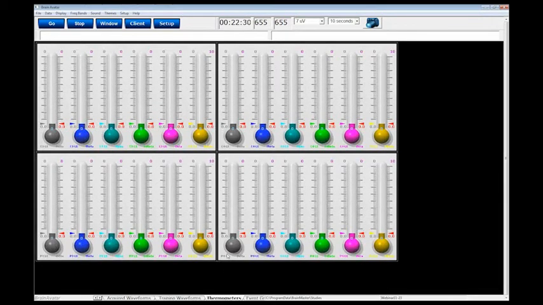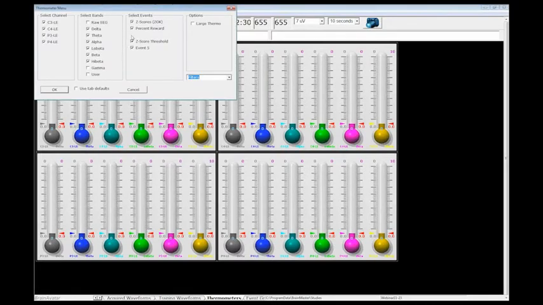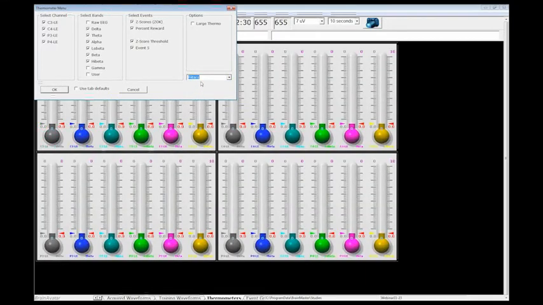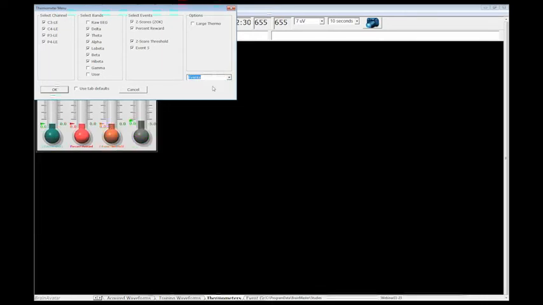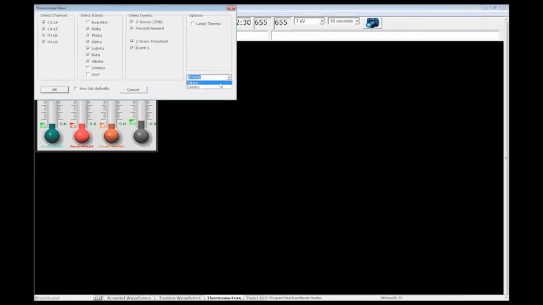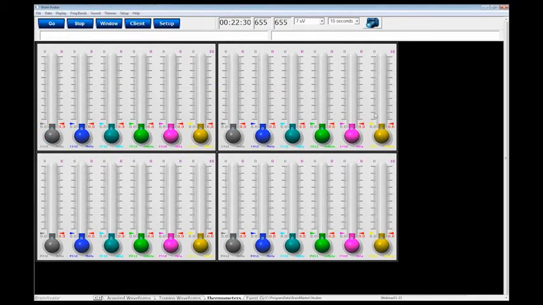The new thermometers as well have a special menu that goes along with it. This menu, as I right-click right here, mainly goes through the features of being able to not only show filtered bands, as it is right now, and as you're used to choosing, but being able to create thermometers that are based on events. So as you can see we're in filters right now, if I click the drop-down box and I go to events, now I'm looking at a thermometer based on all the different events that we have assigned out there. And if I right-click and I switch back to filters, we are now looking at the filtered waveform thermometers. And this information is all based on the training waveforms.